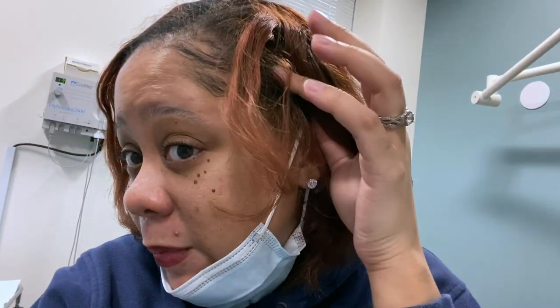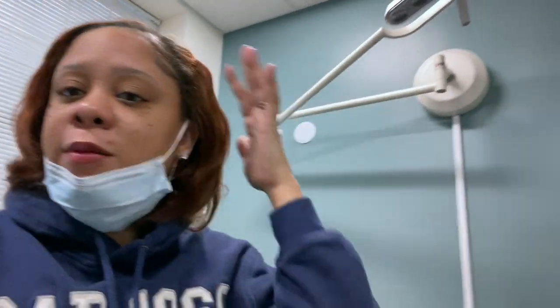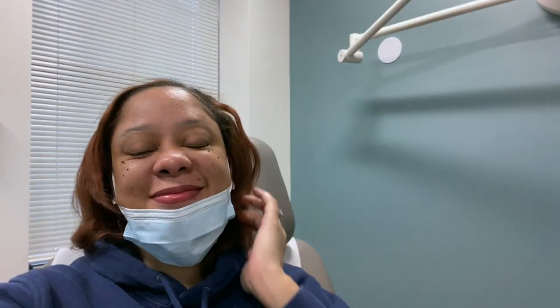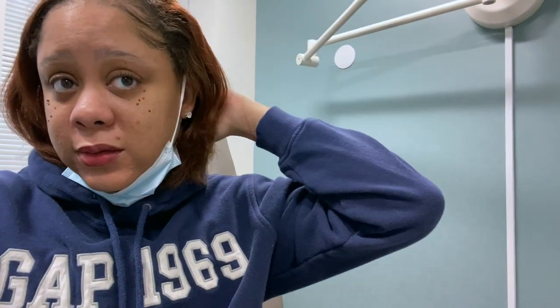Very irritated right now. It's not as big as it usually is. It grows. Sometimes it gets really huge. Right now it's small and it feels crusty. But yeah, it makes me nervous. So even though my last dermatologist said it wasn't harmful, I want it removed before it gets bad, because a lot of times your moles will be okay for a little while and then they could end up cancerous. And I do have someone in my family that had skin cancer. Well, you know, moles and stuff that had cancer. So, oof. I guess we'll see what she says.